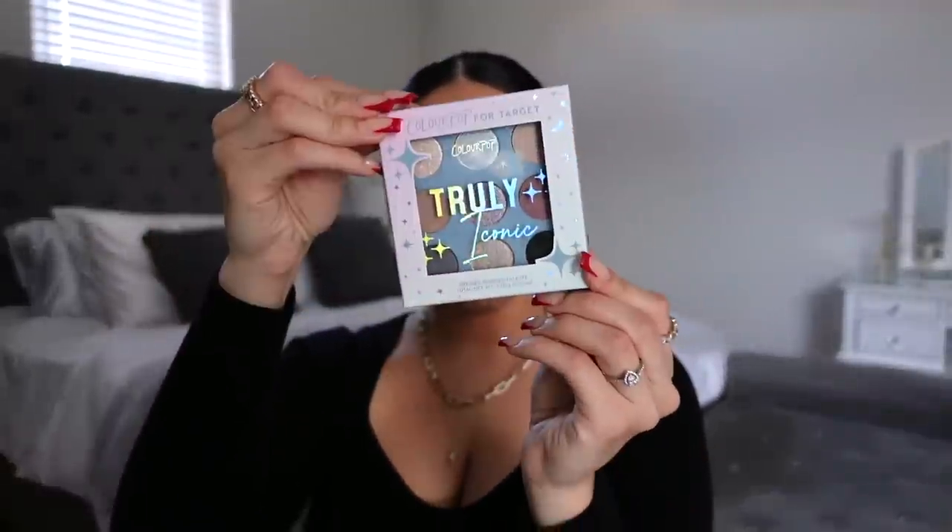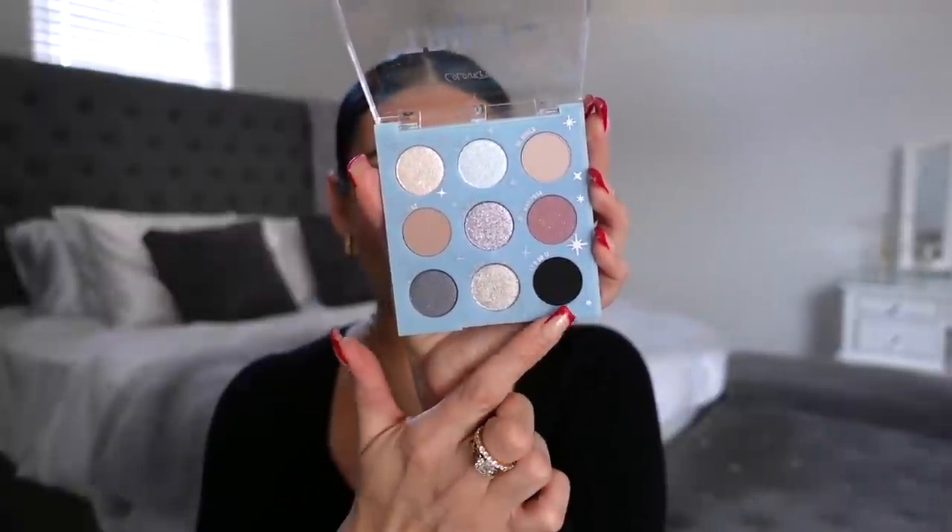I got the Casa Luna Tranquility candle — it smells the best out of all the ones I smelled at Target. It's a very light, calm scent, giving me spa vibes. I got another pack of pimple patches since I use these all the time. I've been enjoying baths at least once a week so I got the milky bath bombs from Being Frenchy in Bergamot Cedar — they smell so good. I also got the cool tone palette from ColourPop called Truly Iconic. I don't usually wear cool tones but they can be really flattering with brown eyes, and that black shade looks amazing.